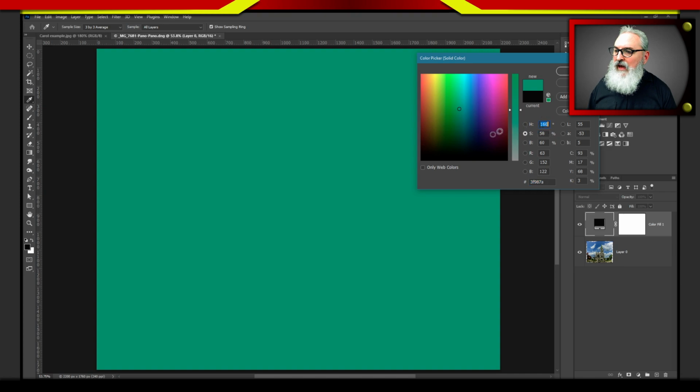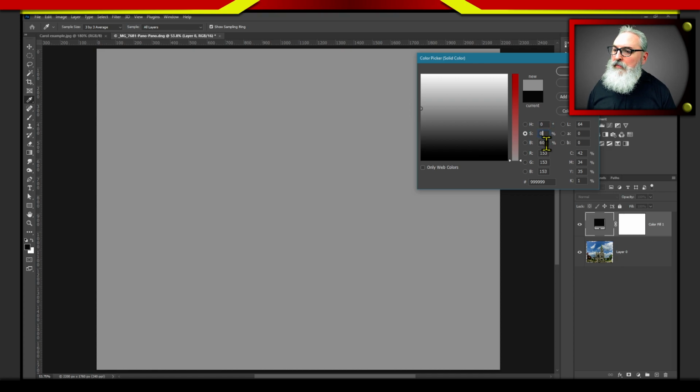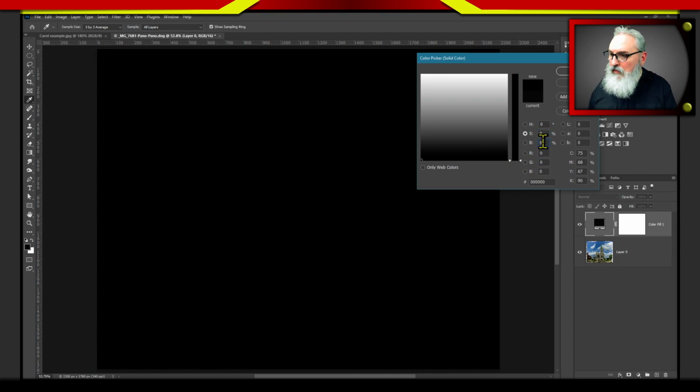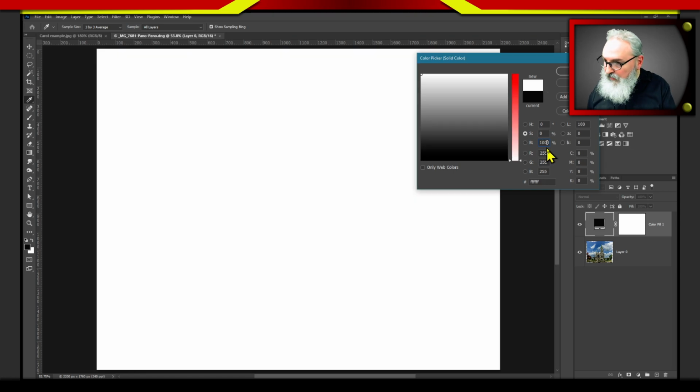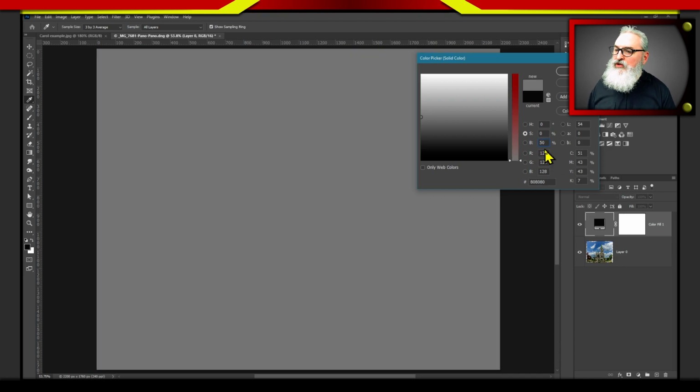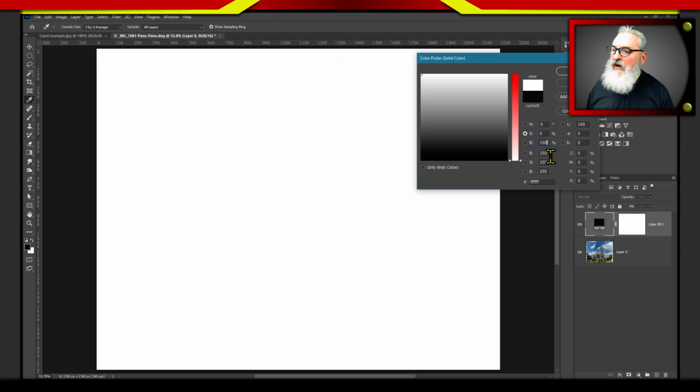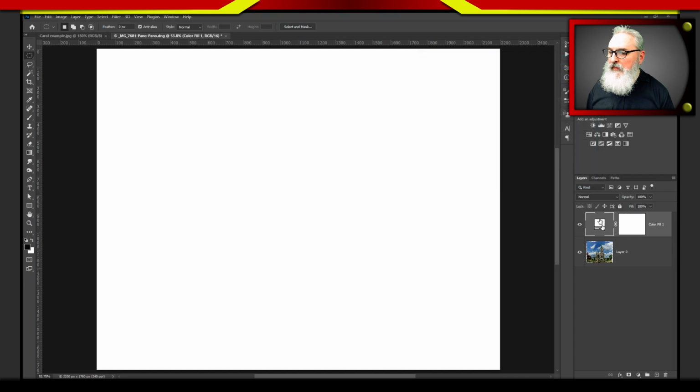In this case, our hue is going to be 0, our saturation is going to be 0, and our brightness is going to be 100. If we wanted middle gray, we just put 50%, and it would give us 50% gray. But in this case, we want 100, and that's going to give us pure white.